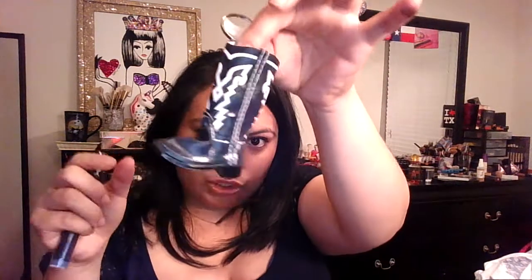And this is the eyeshadow stick. It's the Full Throttle. It's like their new collection. This is the number 7. It's a cool blue color. And it came in this little cute boot. How cute is that? It's a little keychain. I'm kind of scared to use it, to be honest. But just a keychain, not the shadow stick.